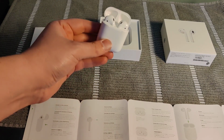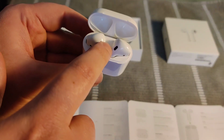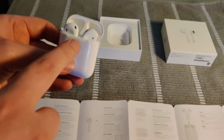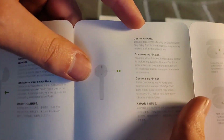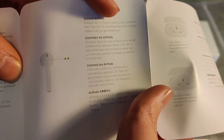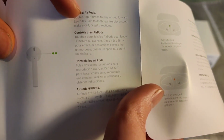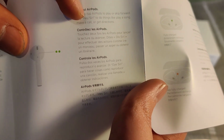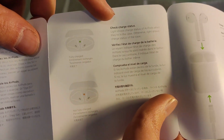All right, guys, so as soon as these successfully paired, the light stopped blinking and they turned green for a short period of time. They're no longer green right now, but they are set up and paired and ready to go with my device. So then there's only a few other things that they talk about here. So for controlling AirPods, double tap the AirPods to play or skip forward whatever you're listening to. You can also say, "Hey Siri," to do specific things like play a song or make a call or get directions, things like that.